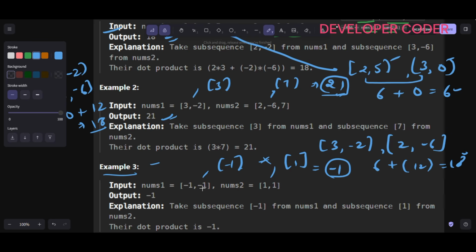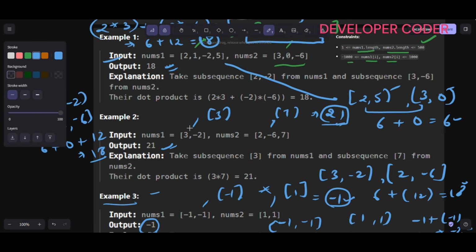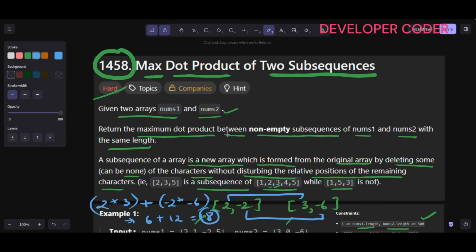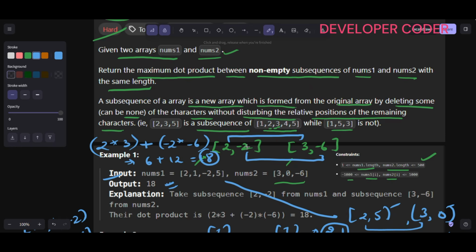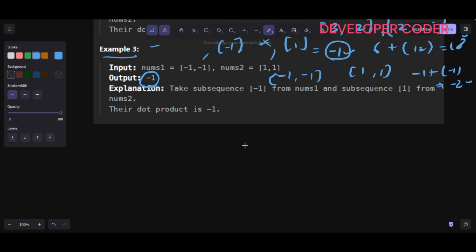If you pick both, -1 and -1 here, and in this you pick 1 and 1, then -1 into 1 is -1, plus -1 into 1 is -1, so this is nothing but -2. -2 is smaller than -1, so that is why we're returning -1. Max value we need to return, the maximum dot product. I hope that you guys are clear with the examples. Now let's see how we are going to solve this problem.